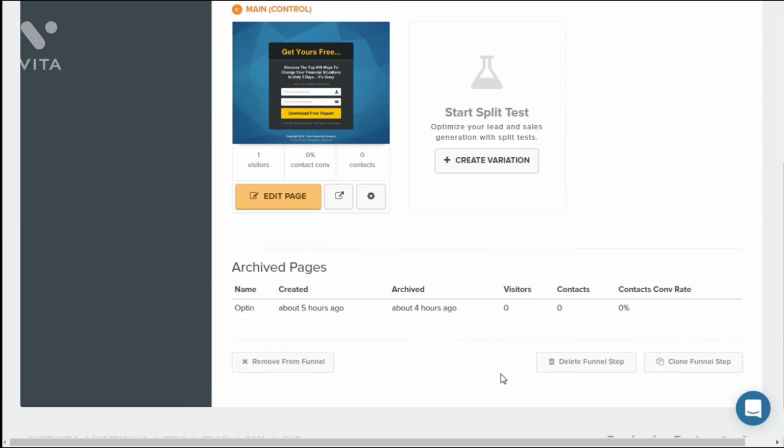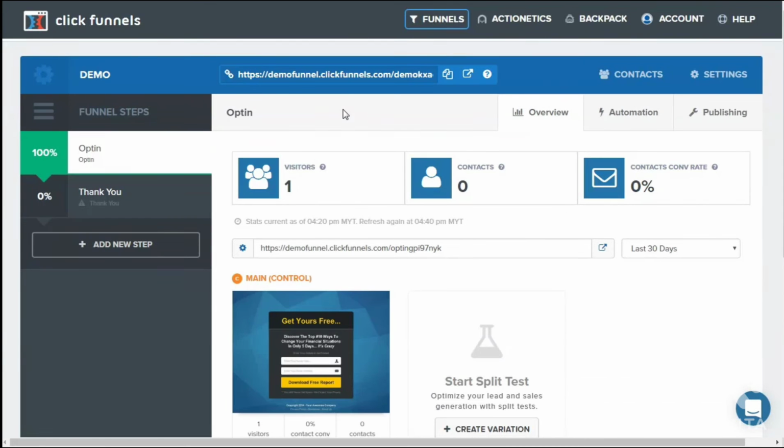The first one is you can delete the funnel step, or you can also clone the funnel step. So depending on what you've planned out for your sales funnel or the funnel that you have created, these are your 2 options, either to delete or to clone the funnel step. You can also remove from funnel, and that means that this page or this funnel will be removed from the whole funnel order and it will be placed below the funnel order. And there you have it. This is the overview of the funnel dashboard and interface that we have whenever you have added a template or you have created a sales funnel.